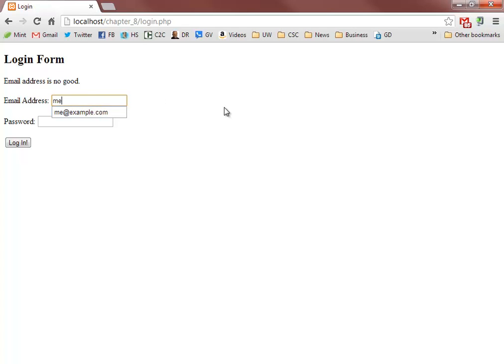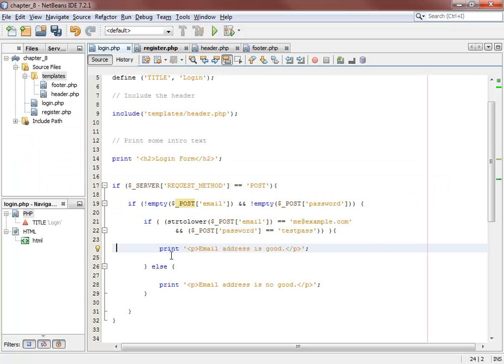So I'm going to say me@example.com, password of testpass, all lowercase. Click login. It should tell me that my email address is good, but we're going to change these messages real quick here. Okay, so what we're going to do is say you are now logged in, if it works.